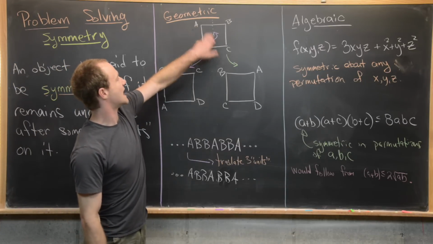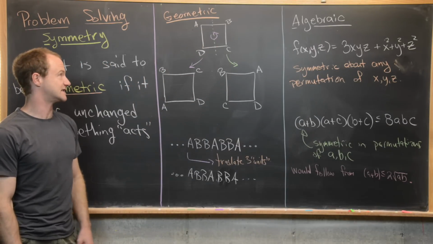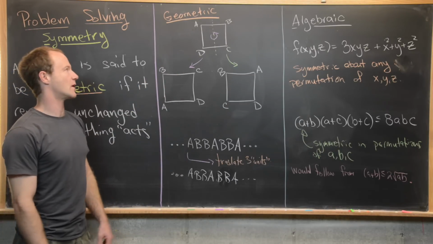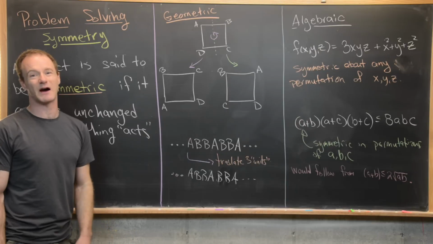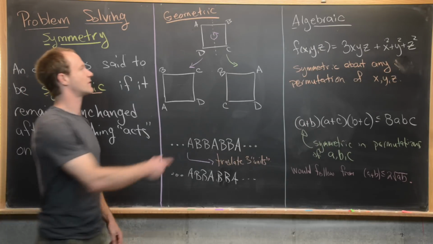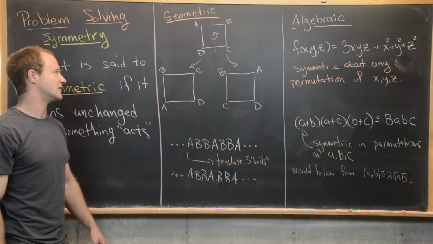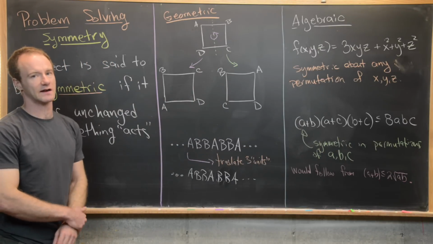So these vertices A, B, C, and D are not parts of the square. They're just there for labels so we can see what's going on. So there are 8 symmetries to this square. You can do all sorts of rotations and you can do reflections about 4 different axes. So I've written the rotation with this purple circle, so that means a 90-degree rotation. And then we could also take a reflection through that green dotted line.